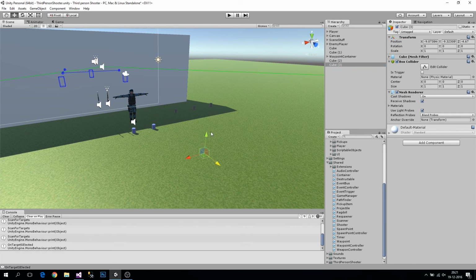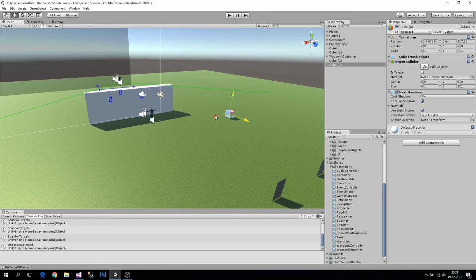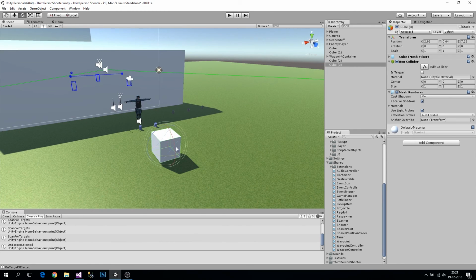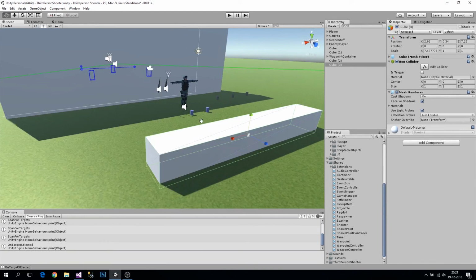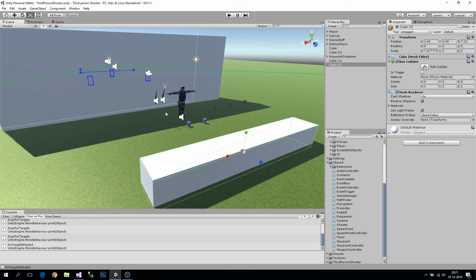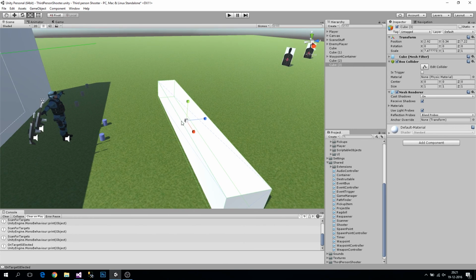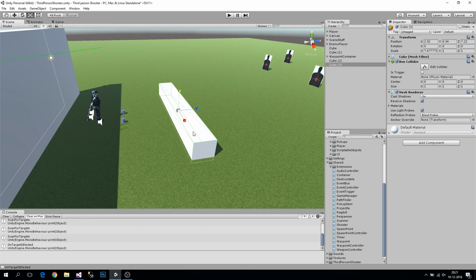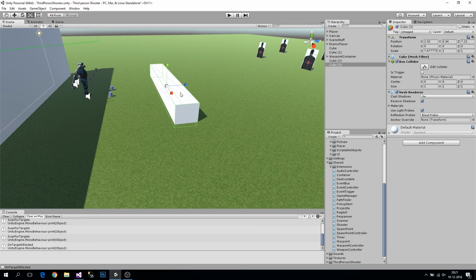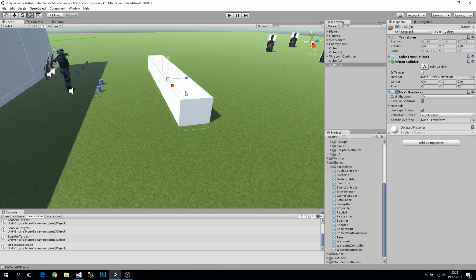So if I'm gonna add a cube here, because what we're gonna do, we're gonna make use of what we already have. Let's scale this a little bit. What we want is to have the player take cover behind objects. So we're gonna look for any, let's not give away too much here.